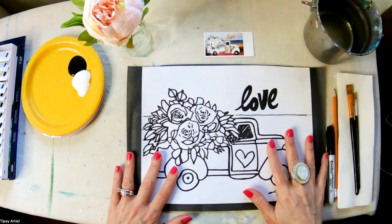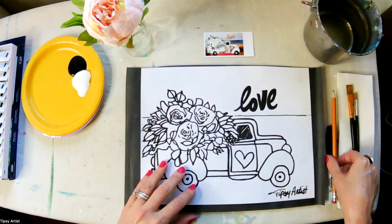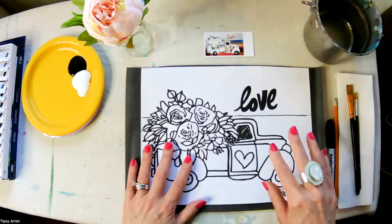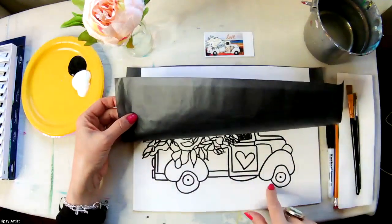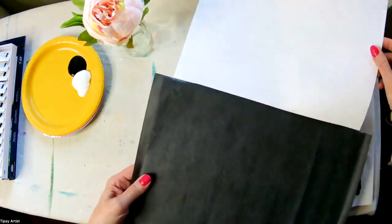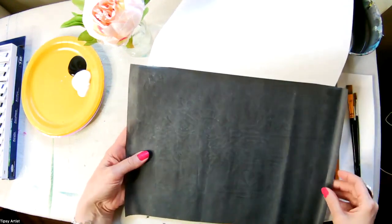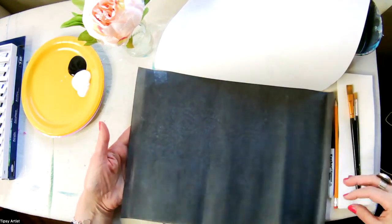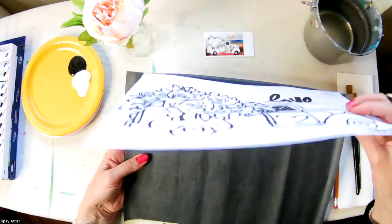We have our traceable. Now I have worked ahead a little bit, but I'm going to go over the process and how to do this. We've got our pencil that comes with your kit and your permanent marker. We'll be using that for this first step. This is your transfer paper, your traceable, and then your canvas. The very first thing you're going to want to do is tape your transfer paper down in front of your canvas. I always leave the sides free and clear so that I can lift up and check my work as I go. And I only tape just like here and here, and then center that.